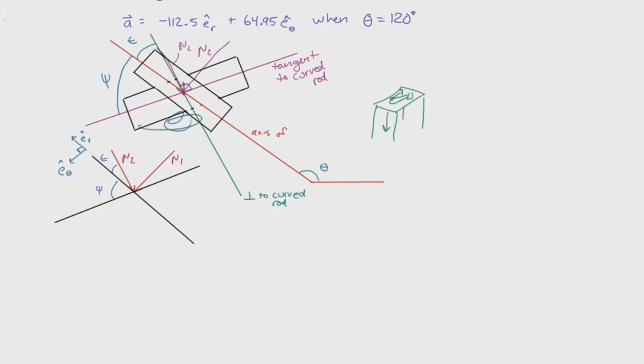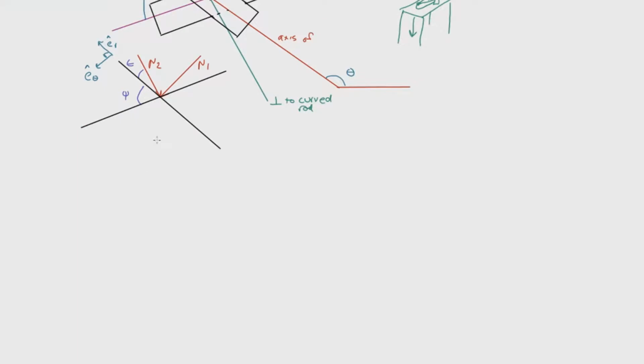So since I thought this picture was a little cluttered, this is the vector diagram without all the extra stuff. So now that we have that, we're just going to sum the forces in the ER direction and in the E theta direction. So if we sum the forces in the radial direction, and I'm going to define this direction positive, which is in the direction of ER.